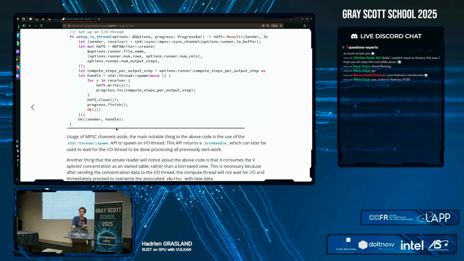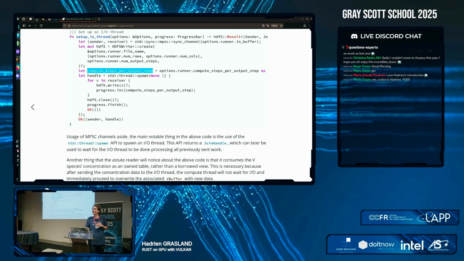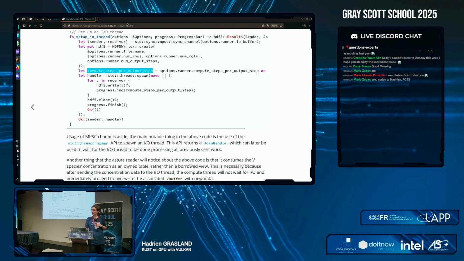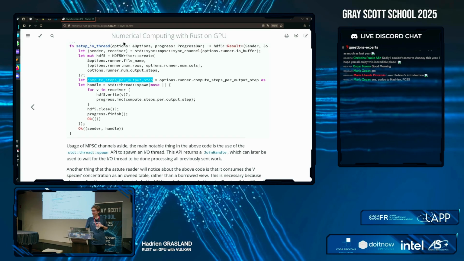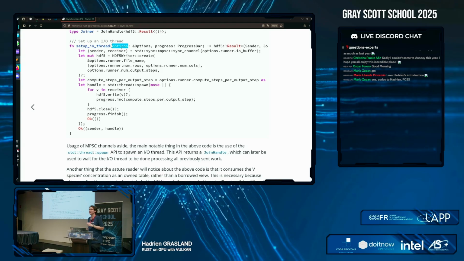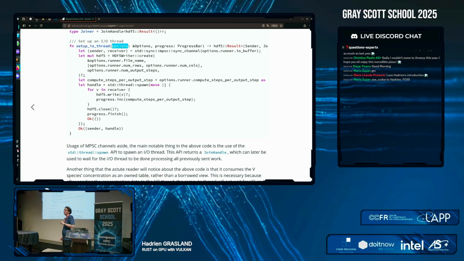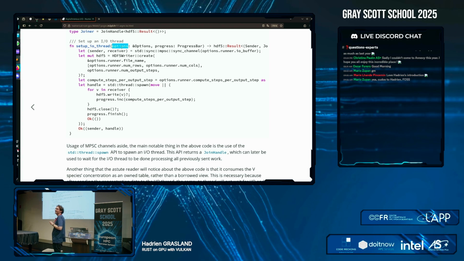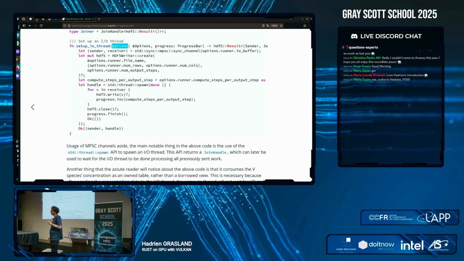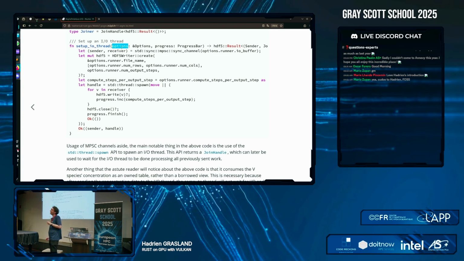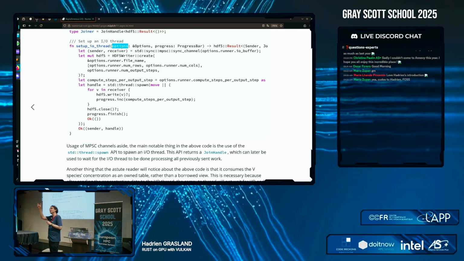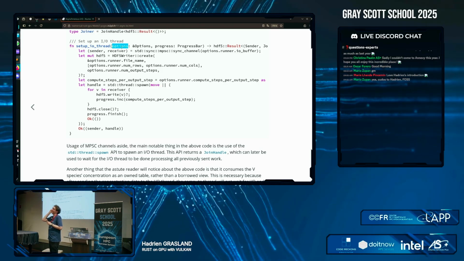Now to get back to the thing, here's the reason why I need to do this: this parameter comes from the option struct. And the option struct, if you look at it, is something I get by reference. And because Rust cares about memory safety, it does not let us send references to threads by default, because then we need to be careful about keeping the data that's referenced alive as long as the thread is.